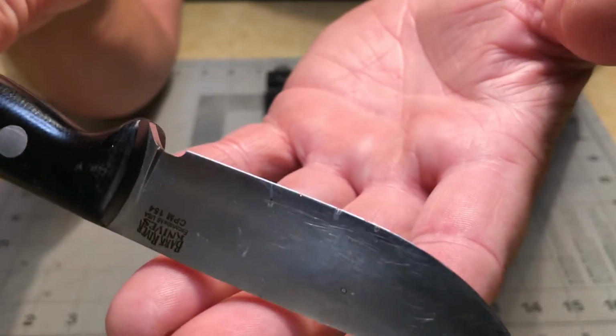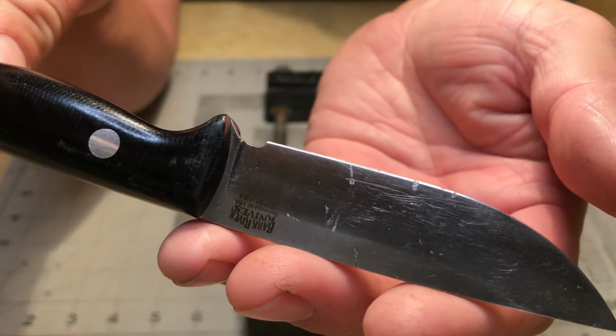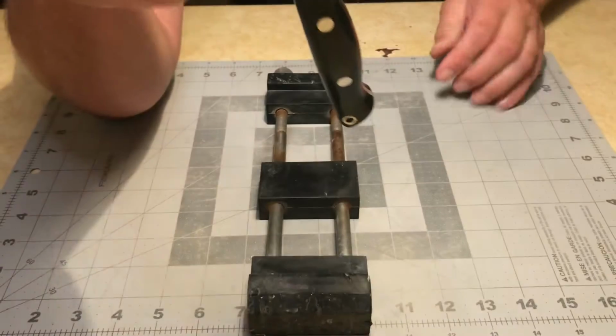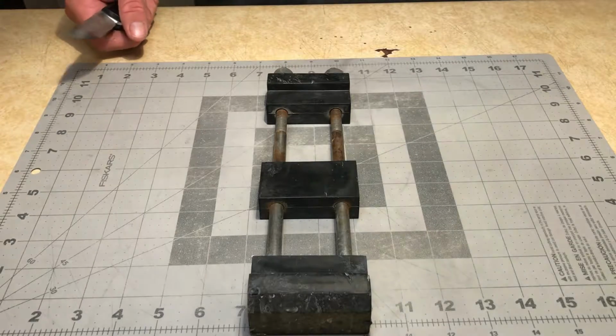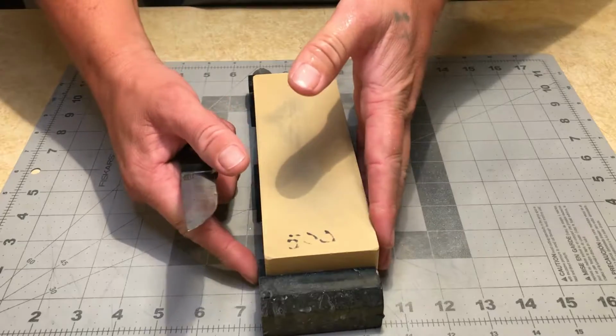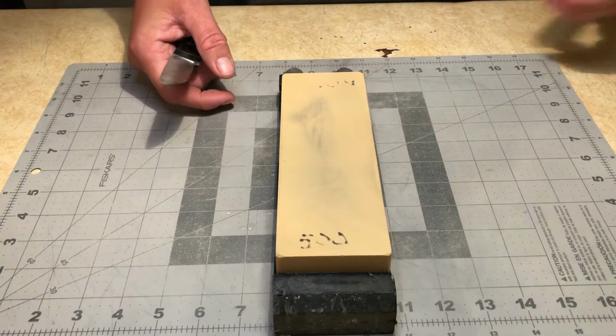I don't know if you can see those. I got some nicks all in it. Anyway, I'm gonna go ahead and get this one sharpened up as well. I'm gonna use my Beston 500, my Nubatama 2K, and then we're gonna finish it out with my Pride Abrasives 10K.